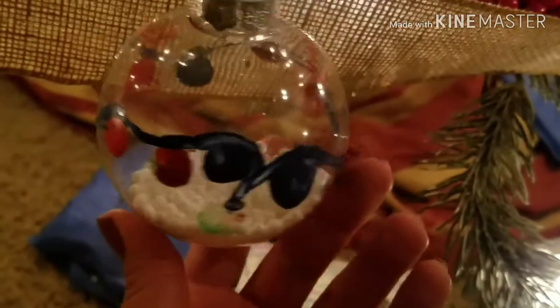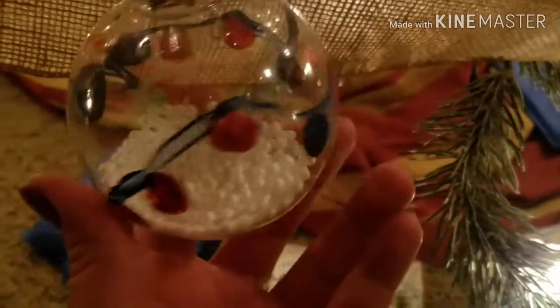Can I tell you something weird? Mama, Dad Spider and Mom Spider have eggs.